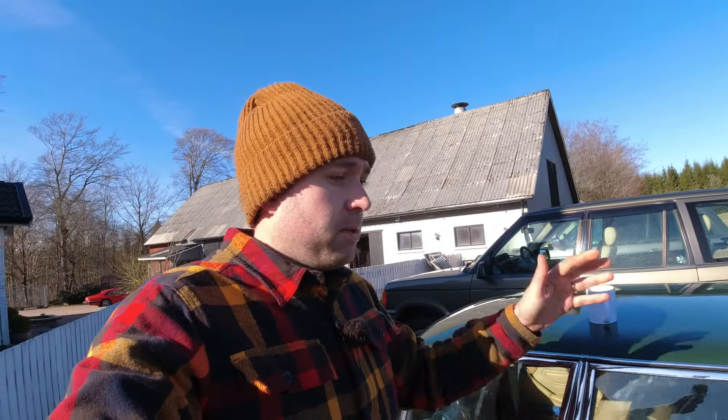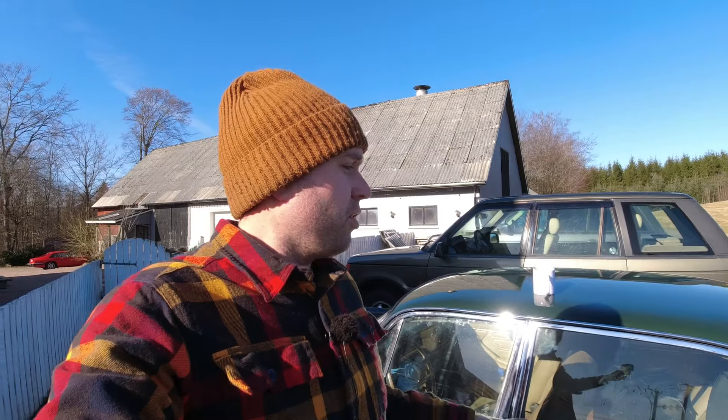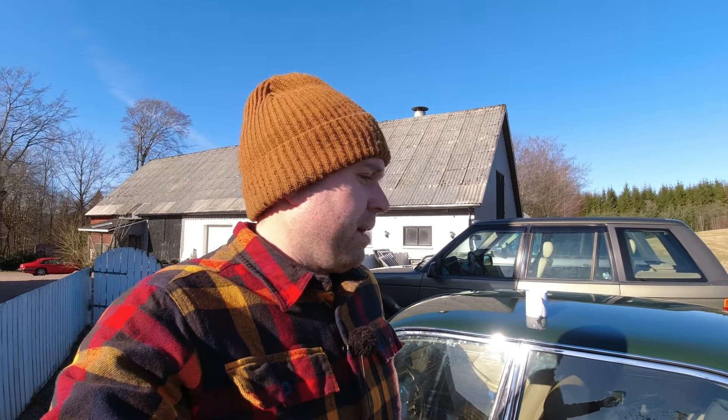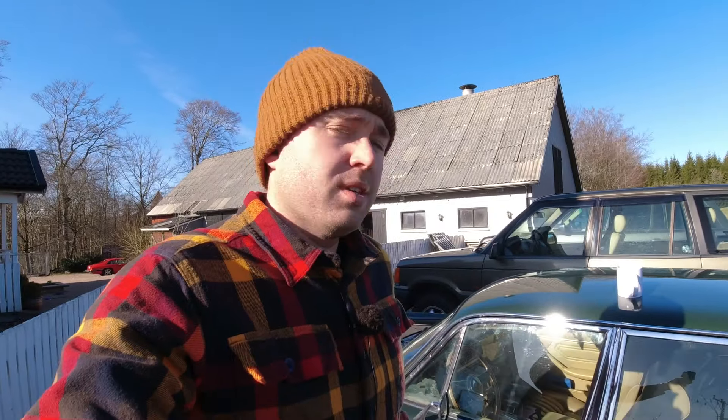I was going to talk about some of the exterior damage. We're on the fourth season of daily driving this thing — winter, everything. Things happen and we've had a little bit of a bodywork issue for the first time. This car was never pristine — that's why we're doing this whole daily driving thing, because it's not worth restoring it to a concours standard. I mean, it's on its fourth engine and probably its twentieth owner. But it's great to enjoy it every day. This is the only bit of body damage that's happened in four years, and it's really quite minor.